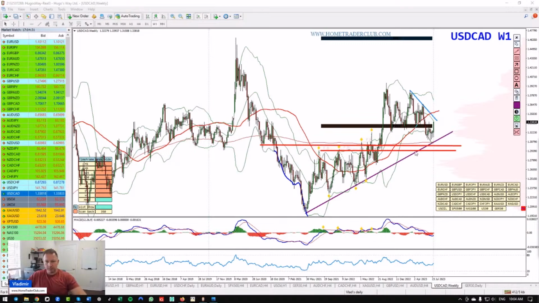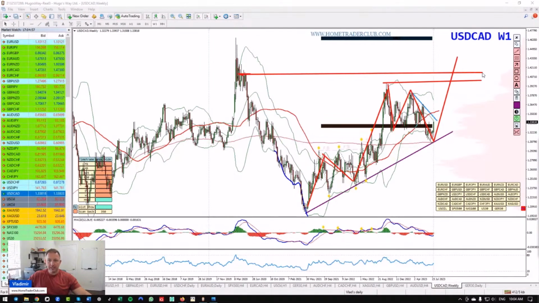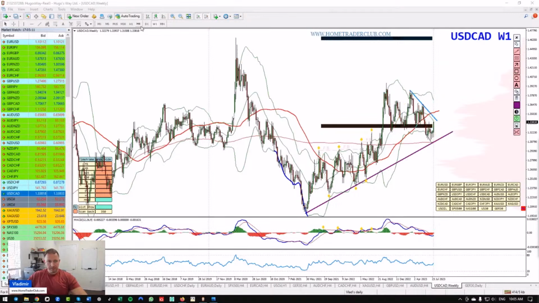Resistance is broken, we have a support, rising supportive line, beautiful demand area on the go. It's a 130 round number, it's a dynamic 200 moving average. I mean, everything is there. Okay, so for the long run, it really looks like these conditions are ready for further rally for a new high, or at least until we're gonna retest this massive zone we have from the weekly chart. So that's a great possible scenario here that the dollar CAD is building up something very seriously bullish. Okay, that's for the long run.